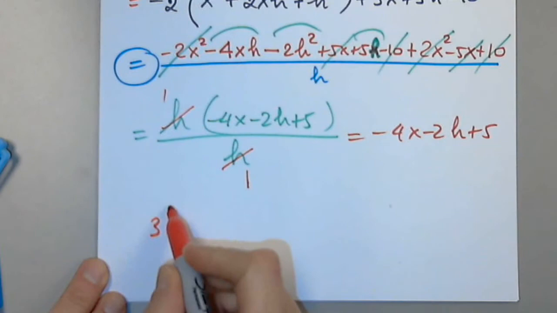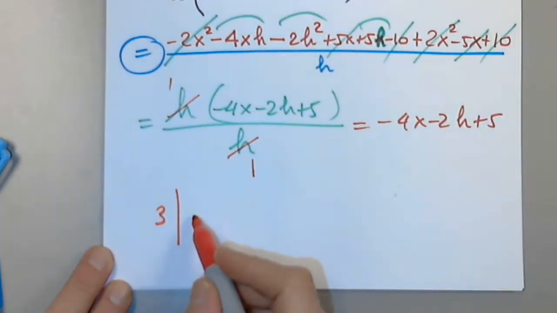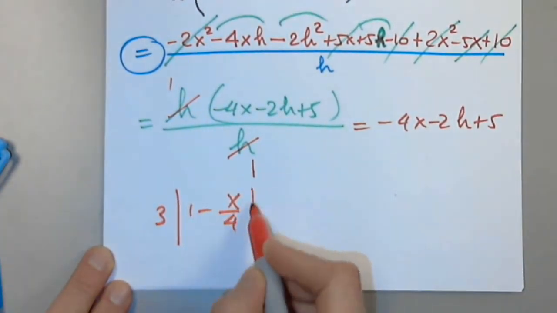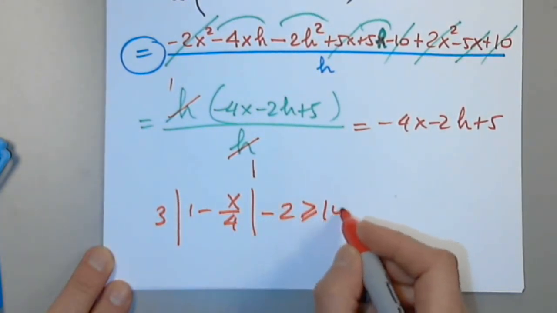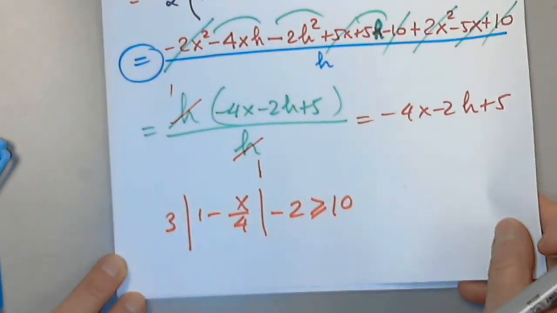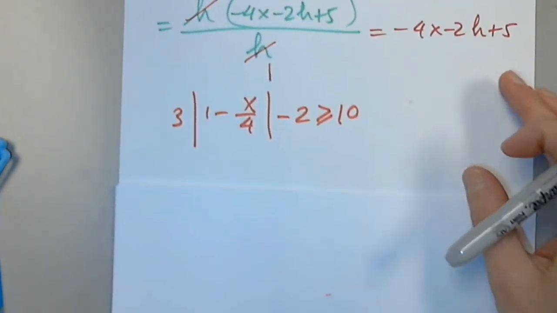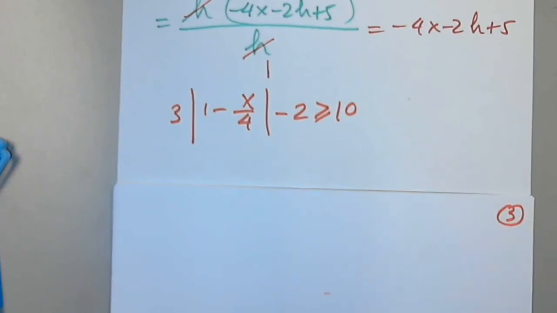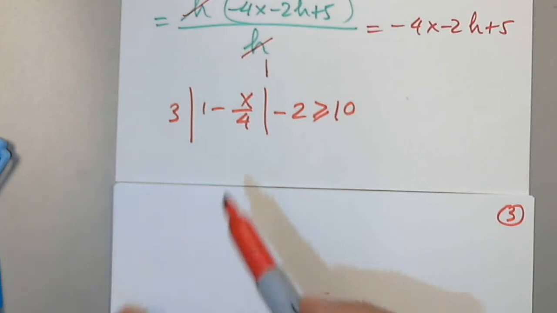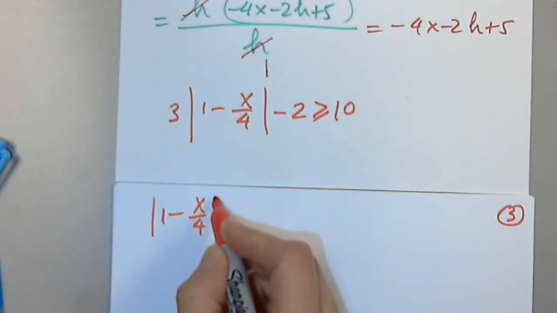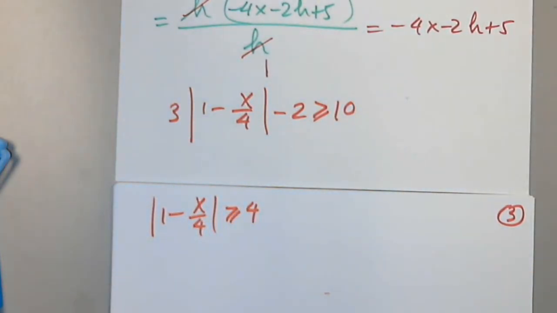Negative 3, less than or equal to 1 minus x over 4 times 2, greater than 10. Right. Good. So we did it a few times before we started today. I have to clean it up. I have to add 2 and divide by 3. Are we in agreement with this already? So I'm adding 2 and dividing by 3. Yes? Okay, now I have to ask myself this question.